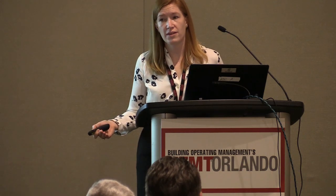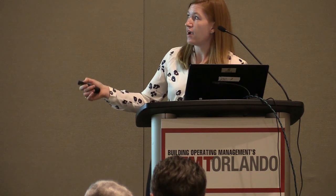So in hospitals, ORs are required to have adjacent space pressure that's positive. They have temperature requirements and they have relative humidity requirements. And so this is a summary of a hospital that has 4 operating rooms. And these are the roll-ups of how they're doing for their pressure, temperature, and humidity in each of those operating rooms. So this is data that's just always been in the control system.